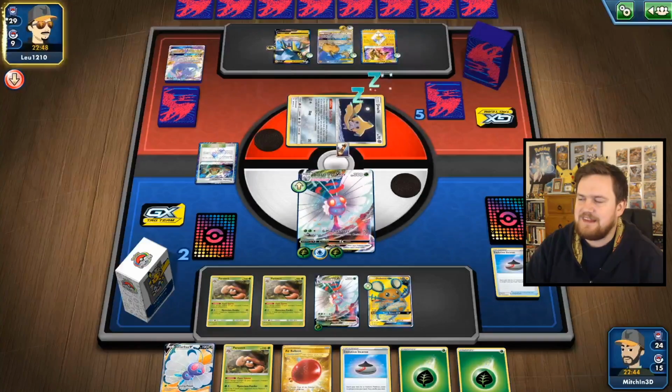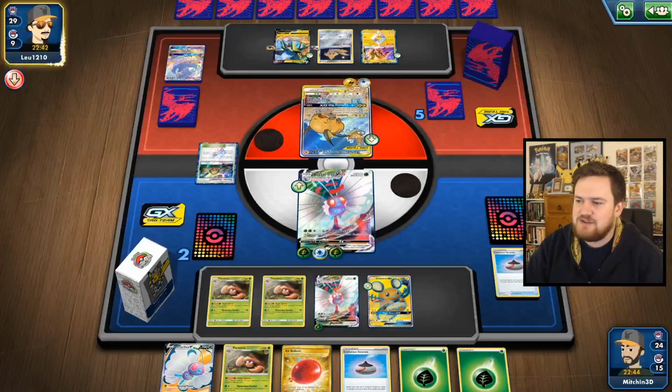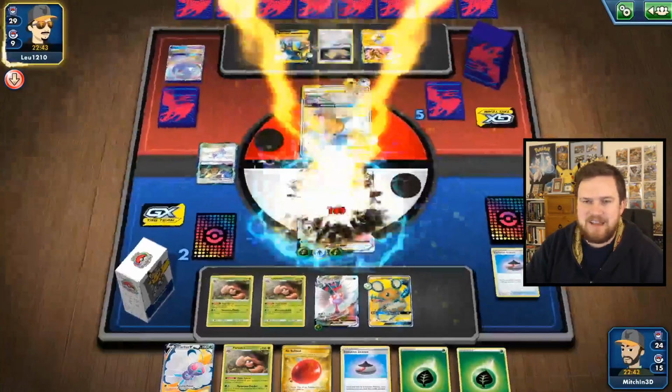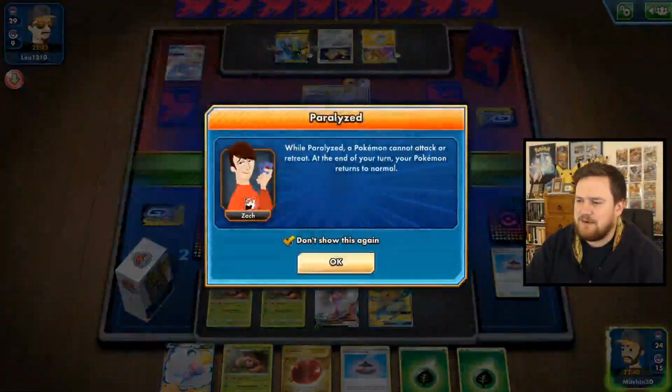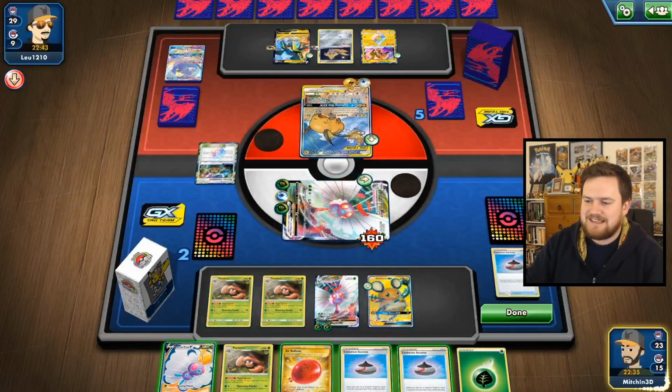I think that's going to be the critical piece here. We need to take 2 prizes. I don't know how we're going to do it unless our opponent plays down a Dedenne or something like that. I've obviously not been paralyzed before, which is pretty crazy. What we can do is attach the energy.